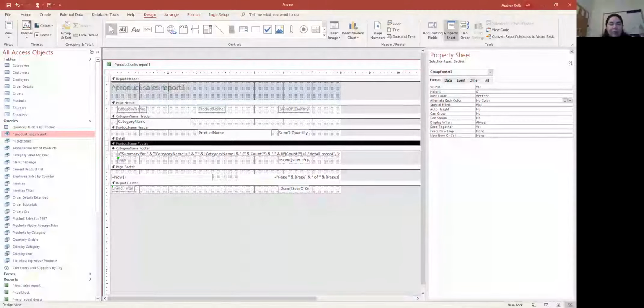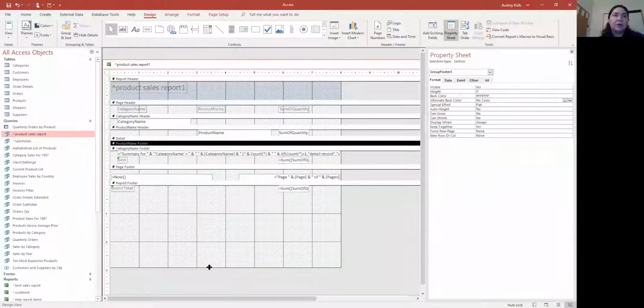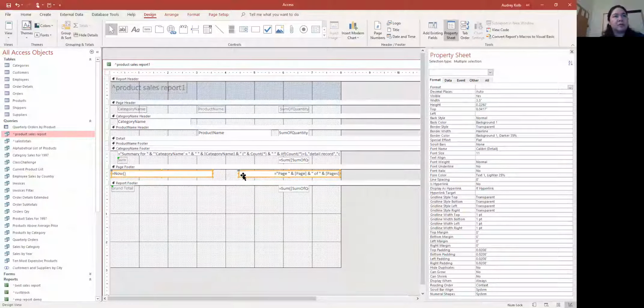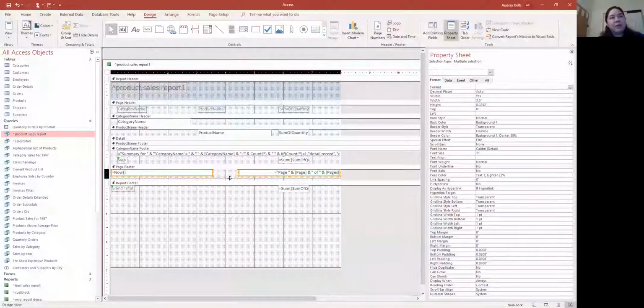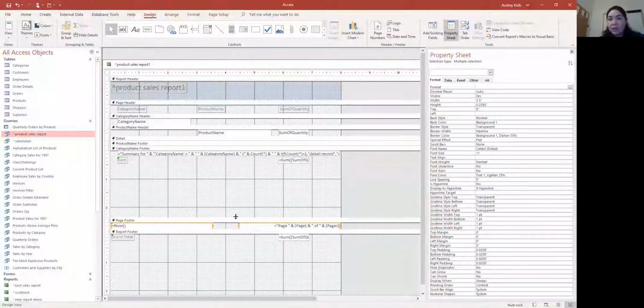So we have two things that we're going to do. We're going to have one chart within each of the category sections, and then one overall report chart. Before, what we did is we put the big overall one right here in the report footer. But if we want one for all the things, move these up, give us some more space. If we want one for each section, where should it go? It's going to go right here in the category footer.